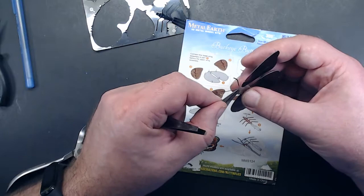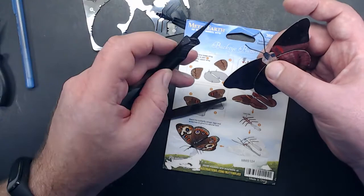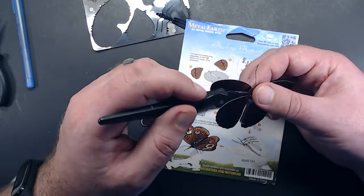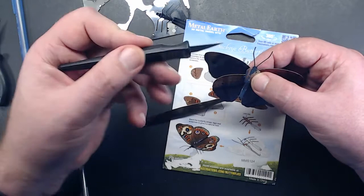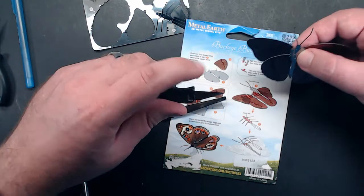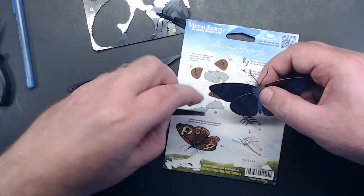Get those in place, and then get yourself something like a hobby knife or something very thin but sturdy, and you can try and reach in and push the other tab and line it up with the slot by pushing with the flat, not sharp side of the hobby knife, and kind of tweaking it into place. That's a technique I use quite a bit.